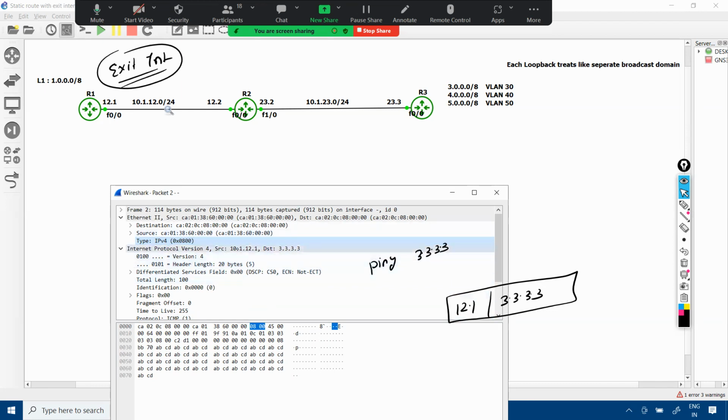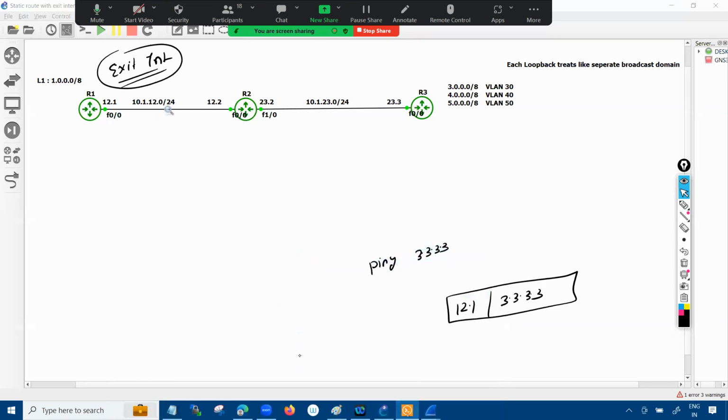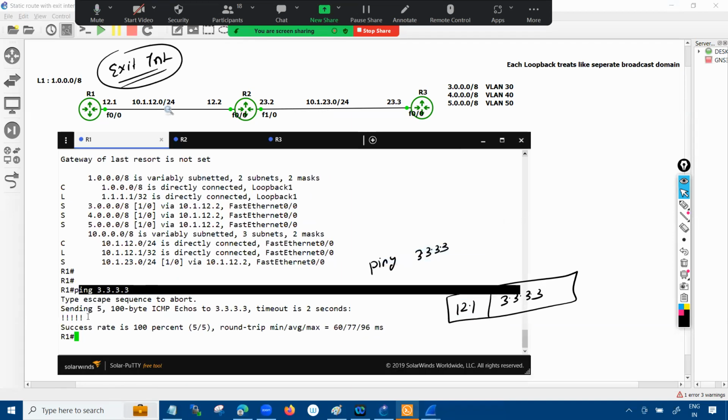So the source is 12.1, that's the default one if you don't define it. But when I ping 3.3.3.3 with a source of 1.1.1.1, try to understand, my source will now change.